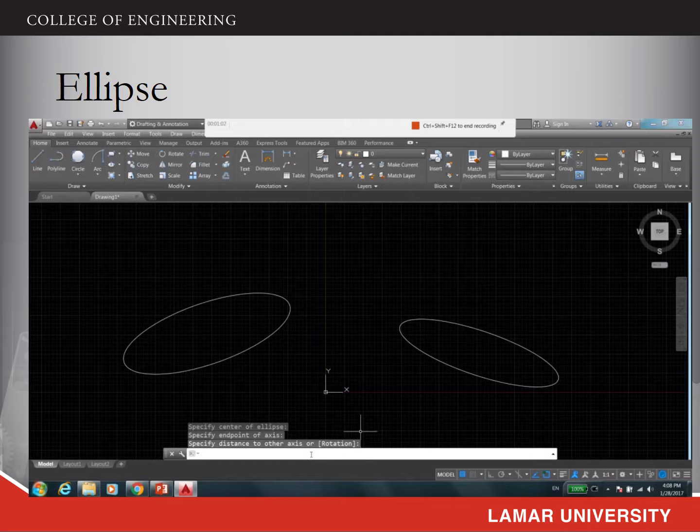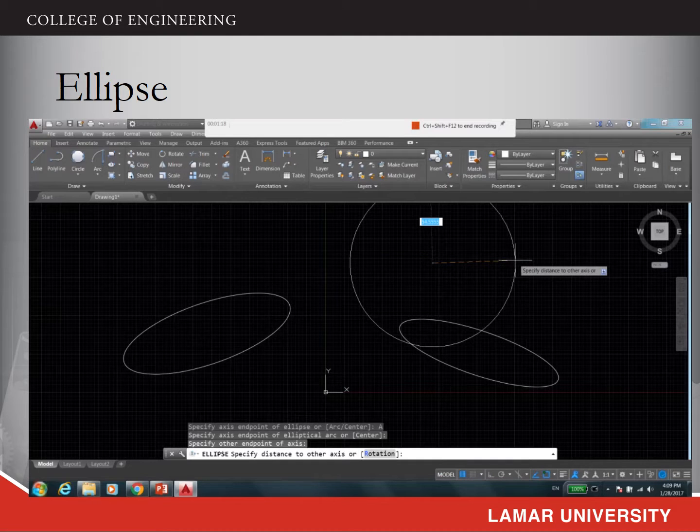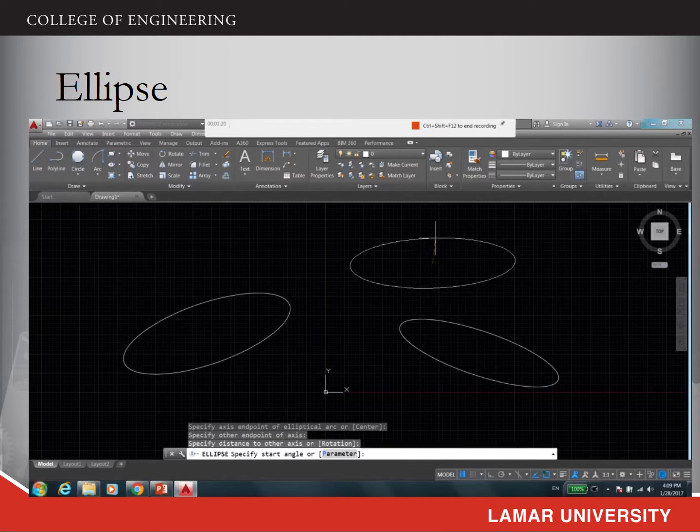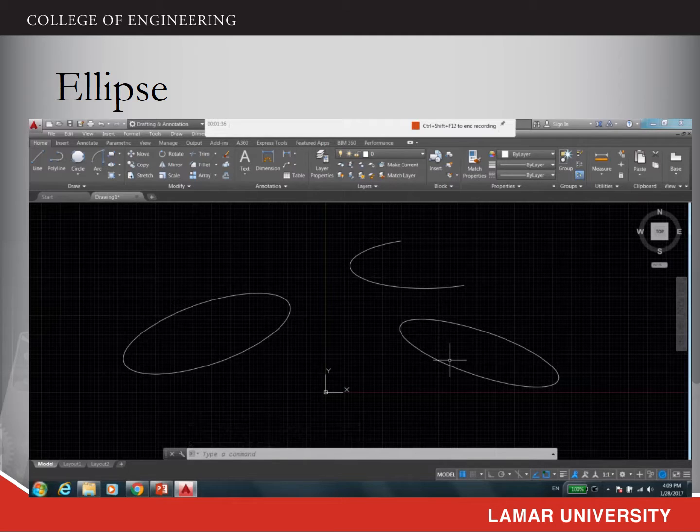The third issue related to this command is the ellipse arc. If you choose the arc option, you will be asked to generate an ellipse arc. The first step is to define a full ellipse, which will be similar to the previous two methods. And then, once you complete the ellipse, you can specify the start location of the arc and then the end location of the arc. Then you complete the definition of the ellipse arc. That's all the operations about the ellipse in AutoCAD.